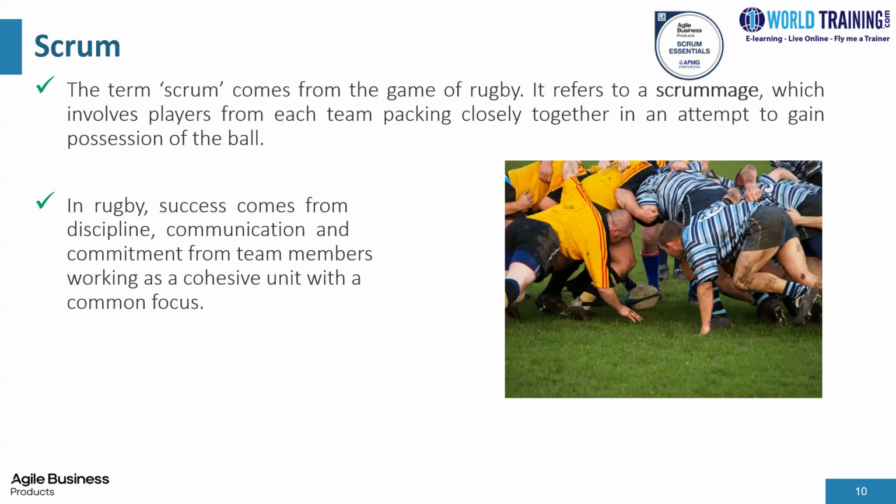So the term Scrum comes from the game of rugby. It refers to a scrummage, which involves players from each team packing closely together in an attempt to gain possession of the ball. In rugby, success comes from discipline, communication, and commitment from team members working as a cohesive unit with a common focus.